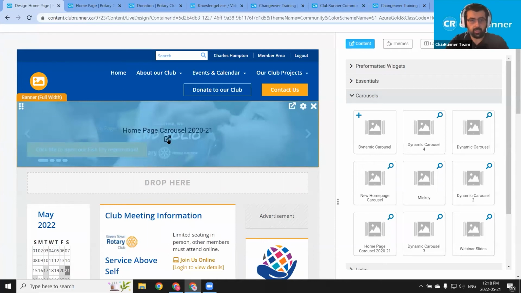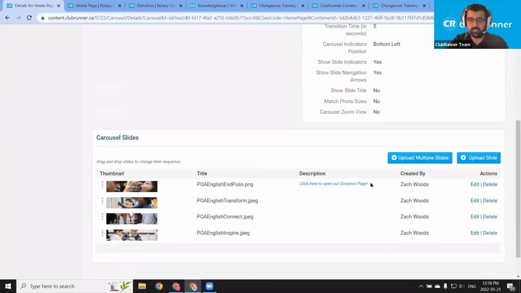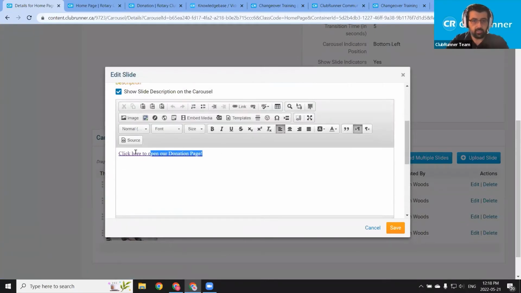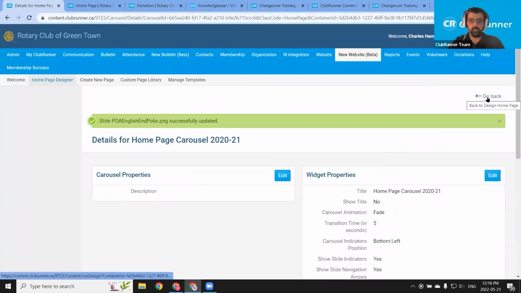So I'm going to go back and click this outbound arrow icon, then edit the first slide. It's this text that's sort of being hidden and hard to see. So I'm going to go ahead and click that edit link. And let's go ahead and highlight this text and change the text color. There we are. I'm going to change it to white so it really sticks out from that dark blue background. And it will stop appearing in this preview because the background is white, but once we save it and we look on the home page, we should see that it does stick out a little more.